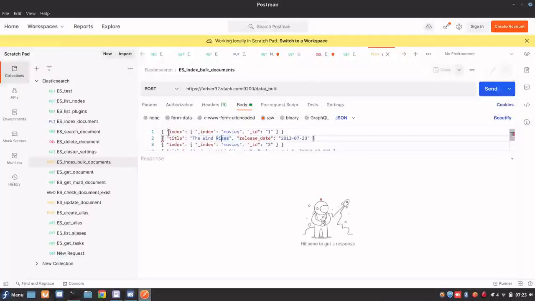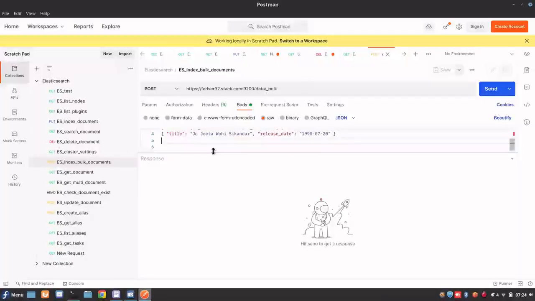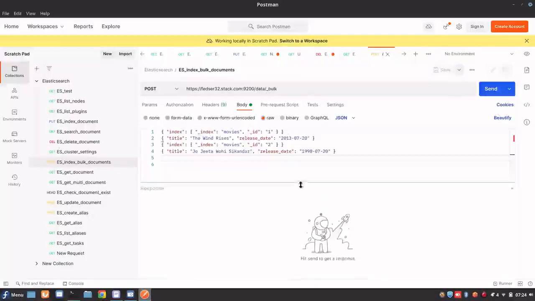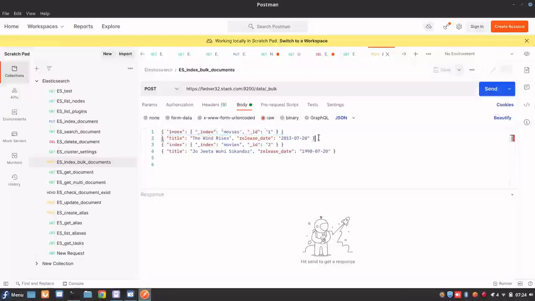For that, the first line should be the header line, which contains the index name and index ID, and the second one is the JSON document that we are going to set. So here I have kept two documents. First is the header information, the document. Then the next is the header information and the document. Okay.